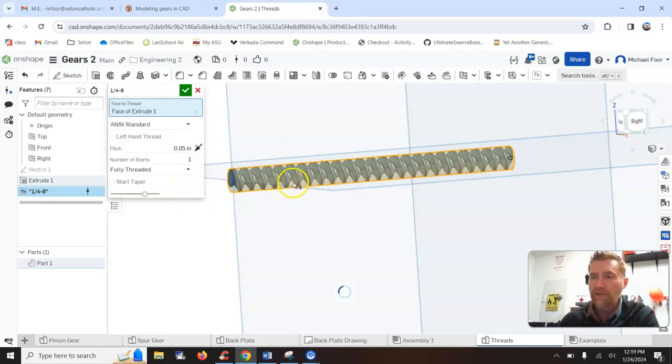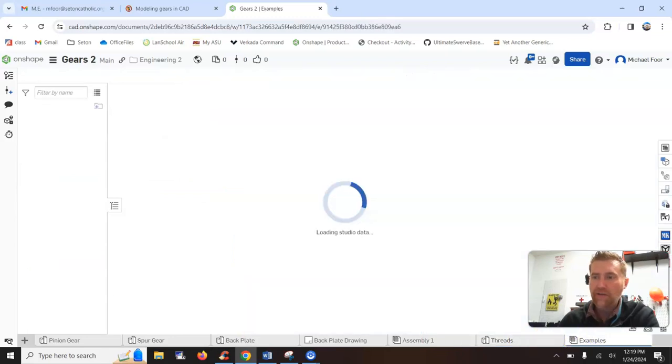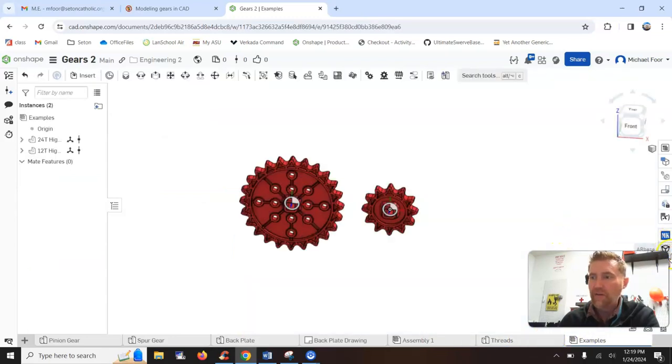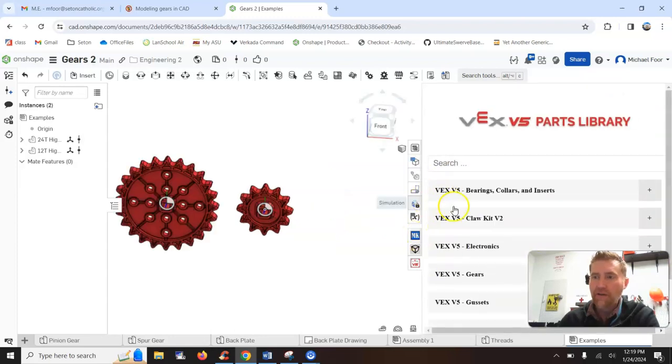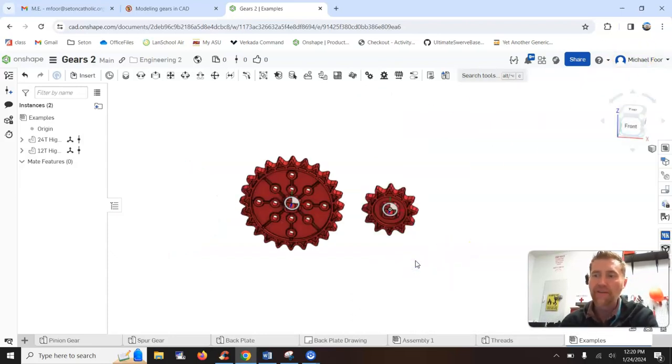We could create threads, we can create gears, we can even create entire, let's see what that looks like. Yeah, it's taking too long, we'll just stop that. You can even create entirely new parts. So for example here, we have feature scripts that can create whole parts of things. So we could just use these and bring them into our assemblies instead of modeling by hand. What I'm showing you is going to save you a lot of time because you have to do less work. I'm going to teach you how to use this to make stuff for you instead of you having to create everything by yourself.